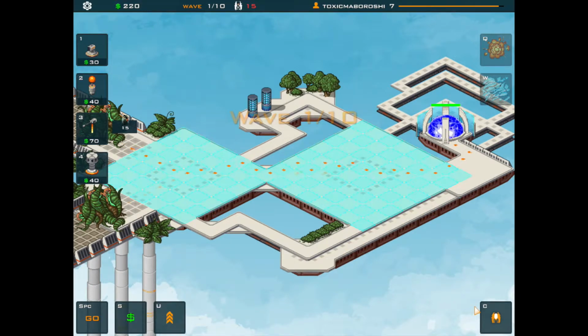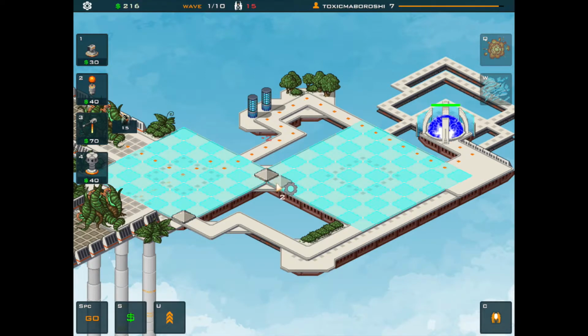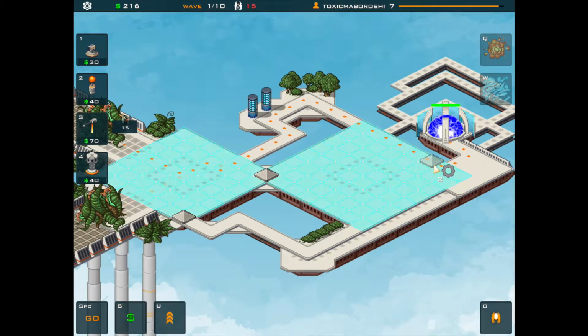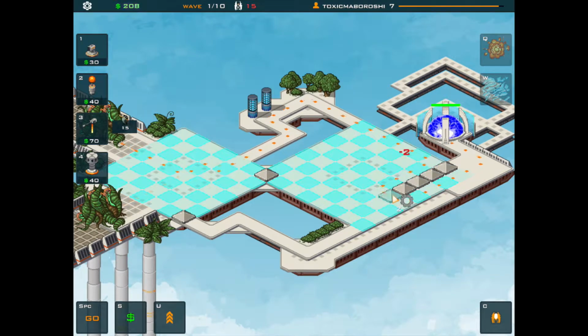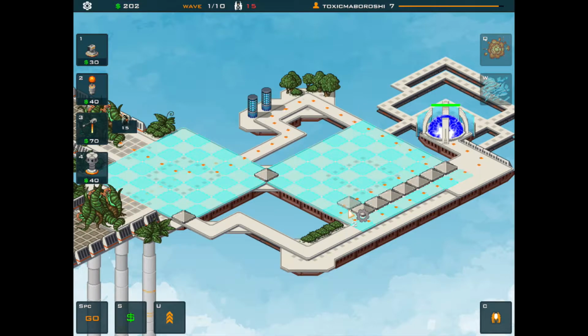Now, maybe what we've been doing wrong is the layout. So maybe if I push them all up here, that would be the thing to do, and give them a long walk.